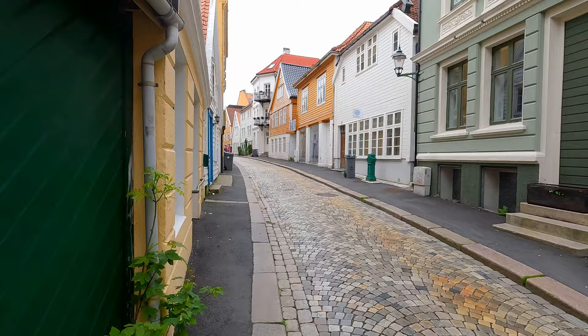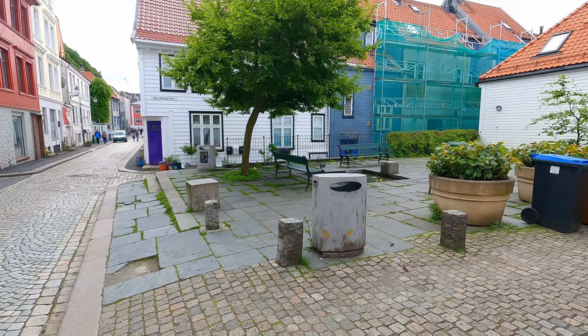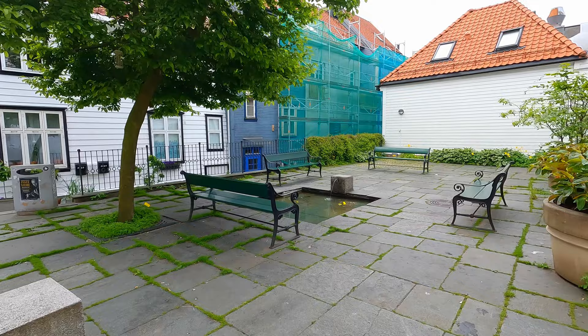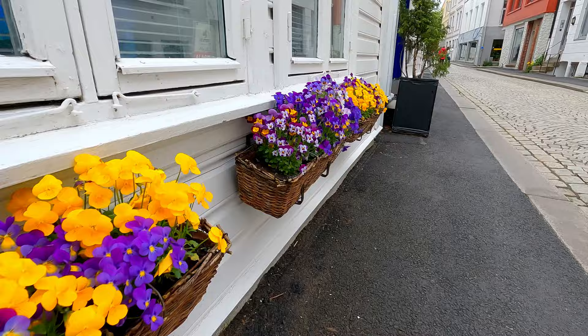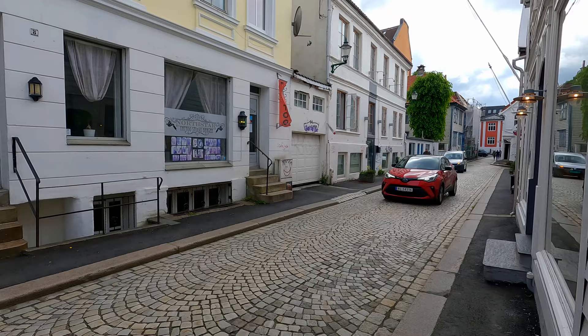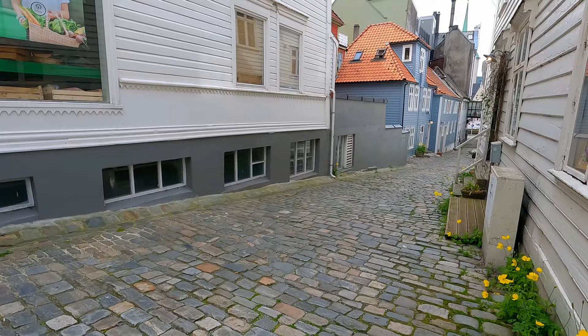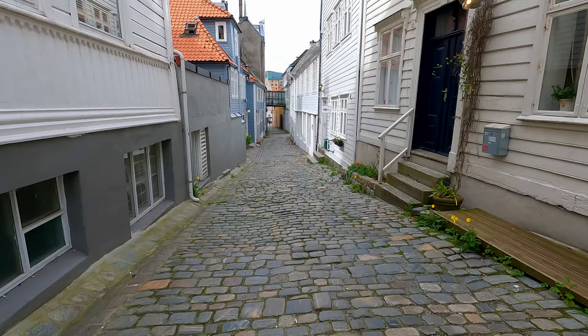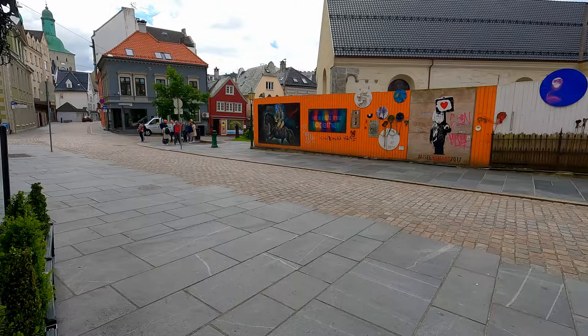I'm always curious about how various cultures change their environment and what they do to make their mark or just enjoy life more. Walking through the narrow streets there are splashes of colour and the occasional futuristic vehicle, all set against the ancient intricate paving of the streets. On nice weather days, groups of tourists are learning about Bergen from their guides. The graffiti in Bergen is simply awesome and it seems to be a well tolerated activity.